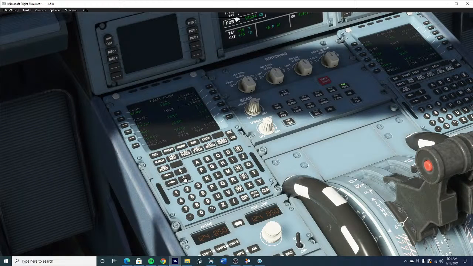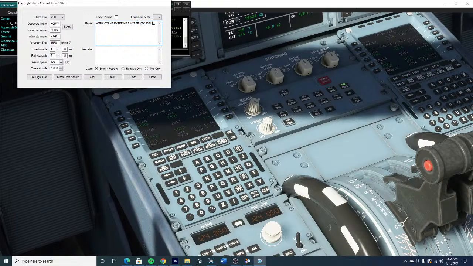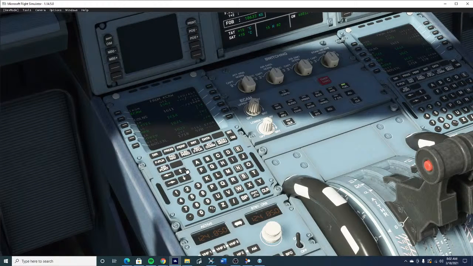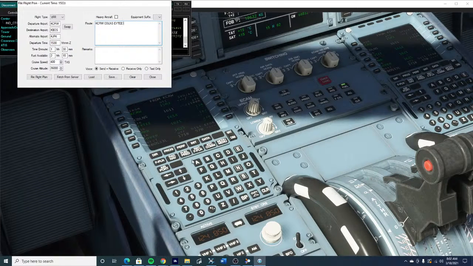Alright, so let's just go ahead and go from the top here. We'll clear all this out. Alright, so KCRW, COLNS, TEE, MRV, Hyper.